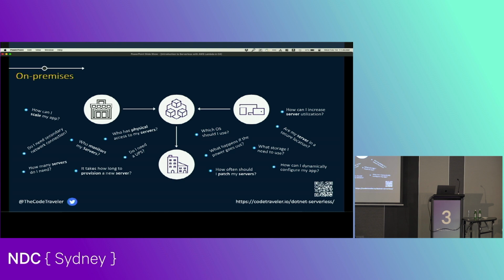Every company that I worked at had massive data centers, and it was a pain in the butt to do anything, because if you just wanted to create an app, the first thing you had to do was get the team together and figure out how much server you needed. And then once you figured out how many users you expect, you'd place an order. The server would arrive on my desk 6 to 8 weeks later.